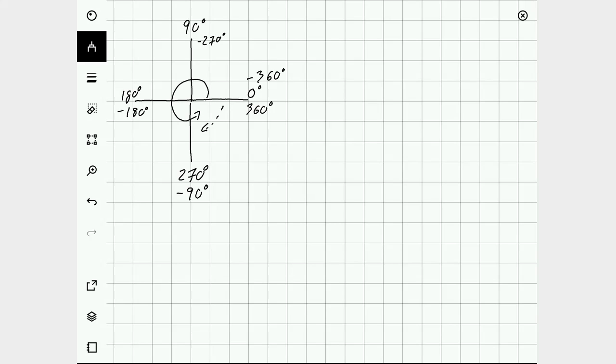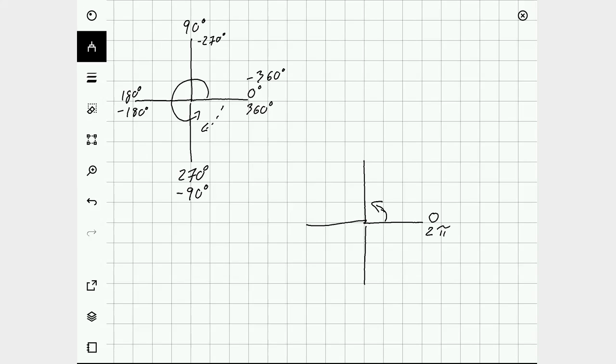We can do the same thing with radian measure, which is probably something you're a little bit less familiar with at this point, but you'll get there with all the practice that we're looking at in the rest of this course. All right, so we are measuring from the positive x-axis. We're going counterclockwise because that's what an angle in standard position looks like. And we're starting with 0 radians over here. And we know that a complete loop is going to take us to 2 pi radians.